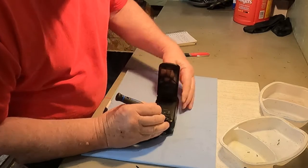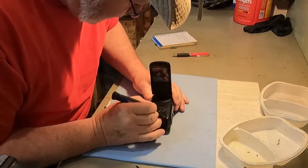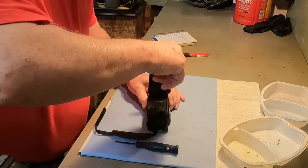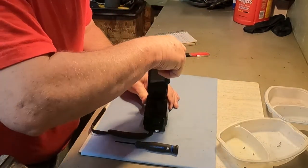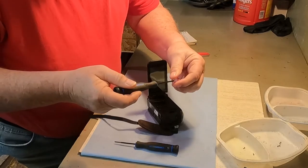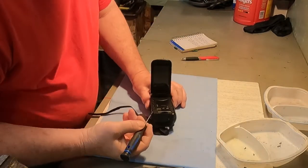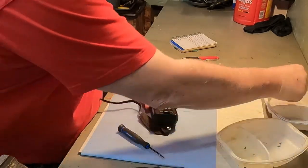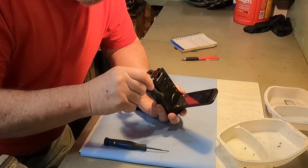There are a couple of rubber feet here that have to come off — rubber pads. There's just glue in the back of those. And that's a tiny flat head screw, and then there's one here in the corner — this is a little tiny short one. Flat head. Let's also take the memory card out — we don't need that in there anymore. I see two screws right here, I'm going to take these out too.